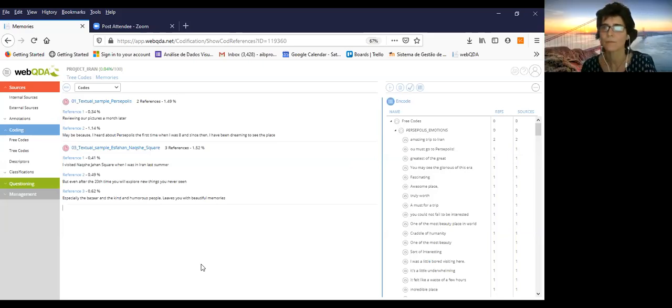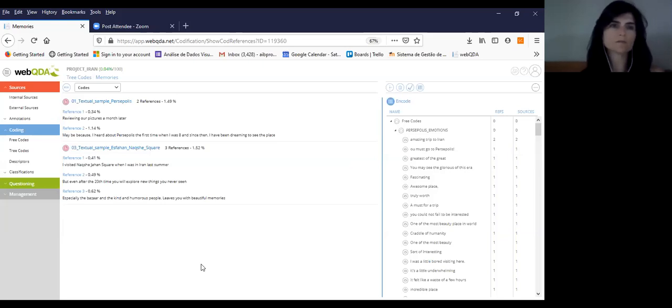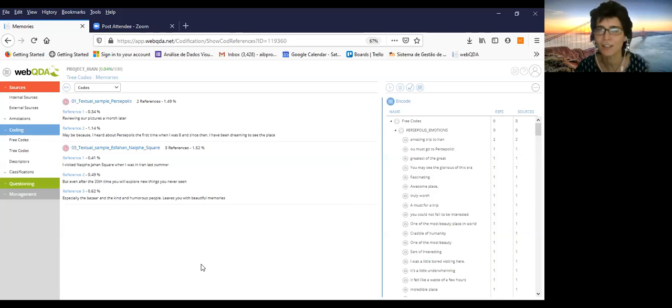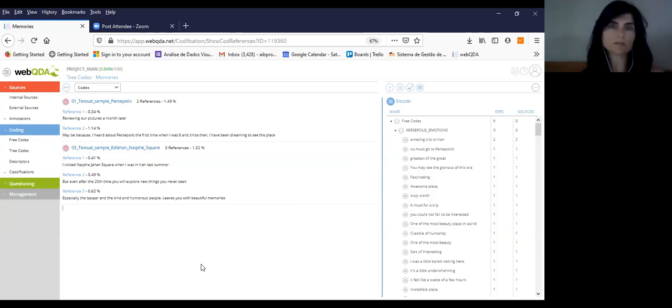No, it's not possible. I think she is asking us if there is a process of making the coding of the data automatically. Yes, there is one way of doing it, which is only relatively automatic, which is the process of automatic encoding of internal sources from Excel files to descriptors. We can send the link to the article in our blog, which explains how you can automatically code your data from an Excel file. We will send you the link to the blog article tomorrow, Ilinka, so that you can read it. It's in English, so you can learn how to do it in WebQDA.